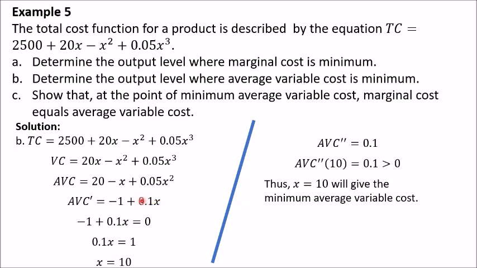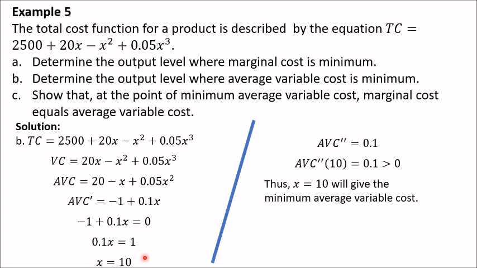And then, next, we equate this to 0 to solve the value of x. We have negative 1 plus 0.1x is equal to 0. Okay, transpose these negatives to the other side para maging positive. It will become 0.1x equals 1. And divide both sides by 0.1 para mag-cancel yung 0.1 dito. So x equals 1 divided by 0.1 equals 10. Gamitan lang ng calculator para madali. So now, x equals 10, supposed to be, it will give the minimum.